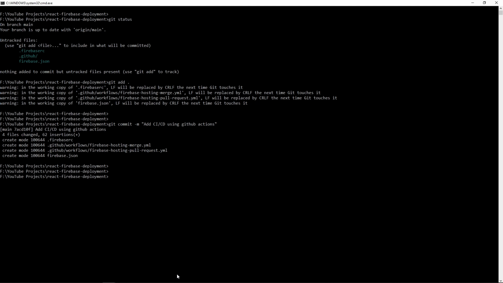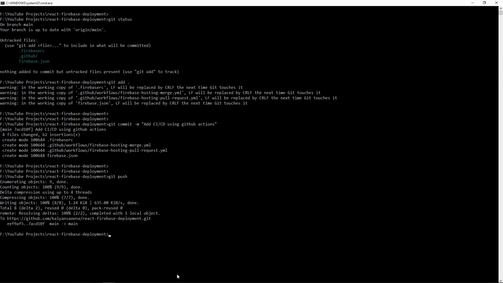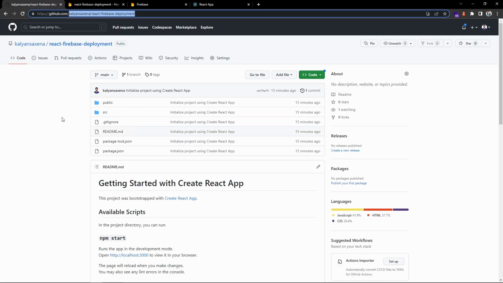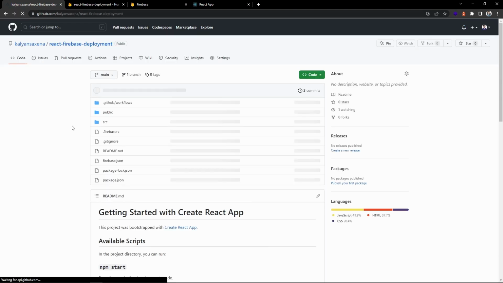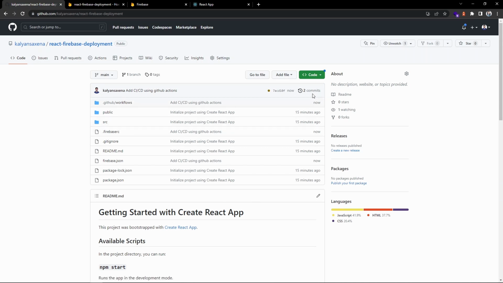Okay, now we can go ahead and push. Alright, let's verify from our remote repository. Okay, now we can see we have 2 commits.